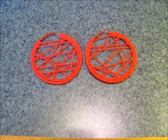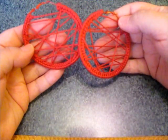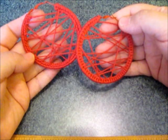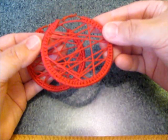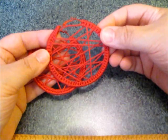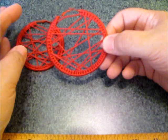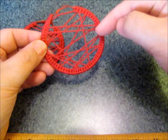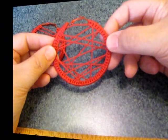I'm Aurora, and I will be teaching you how to make these alternate, what I call web earrings. They're a little bit different, so I wanted to show you guys how to do these. These are very, very easy, and anybody can do this. It's just single crochet all the way around, and after that, you leave a long enough tail to do all the webbing part, and I'll show you step by step. So if you're interested, please keep watching.